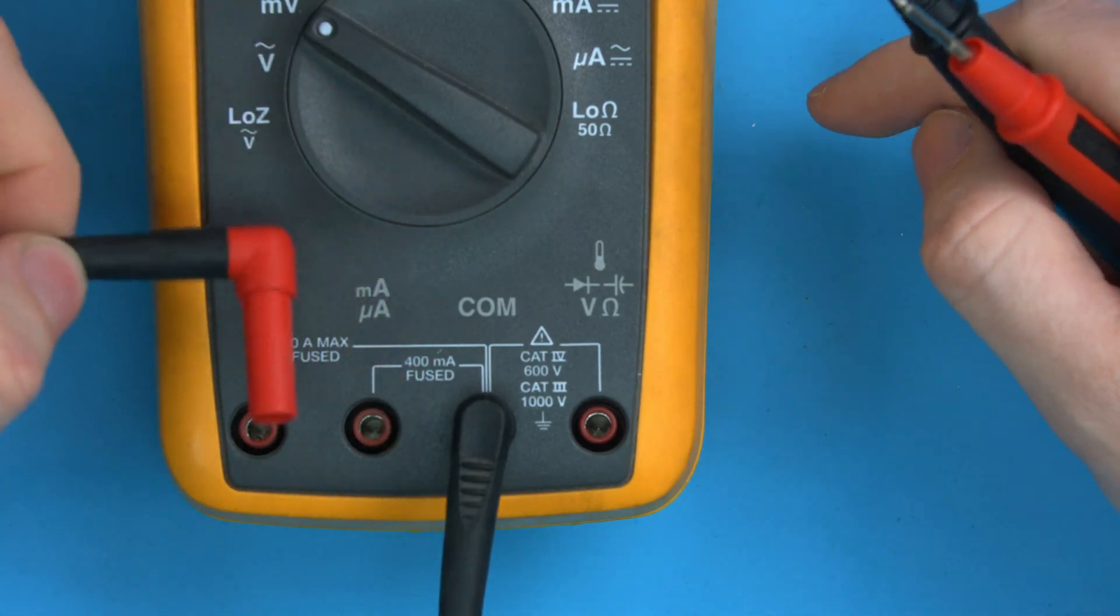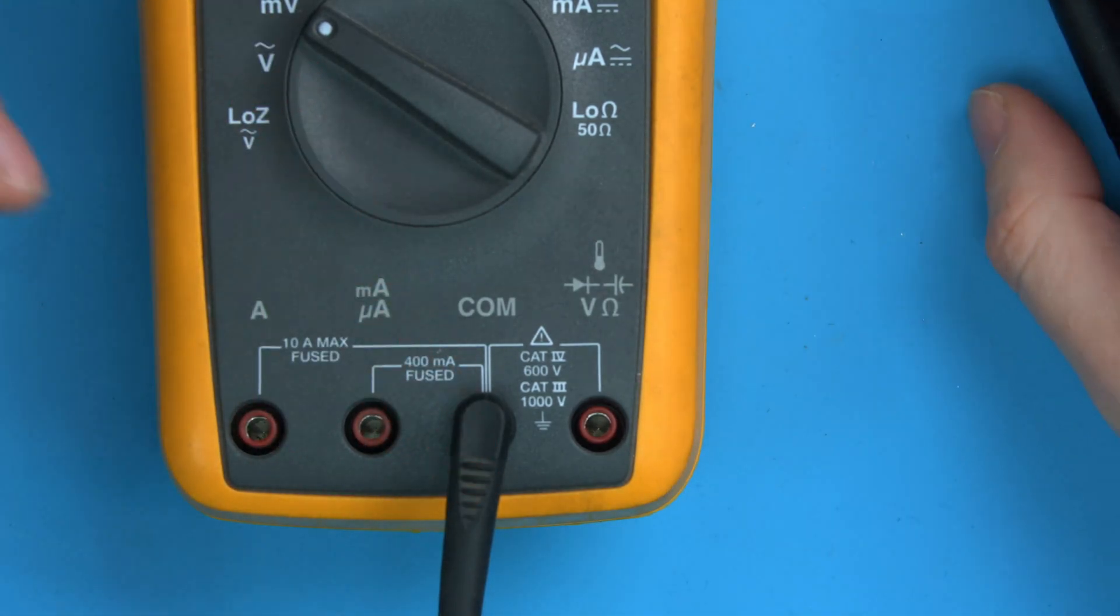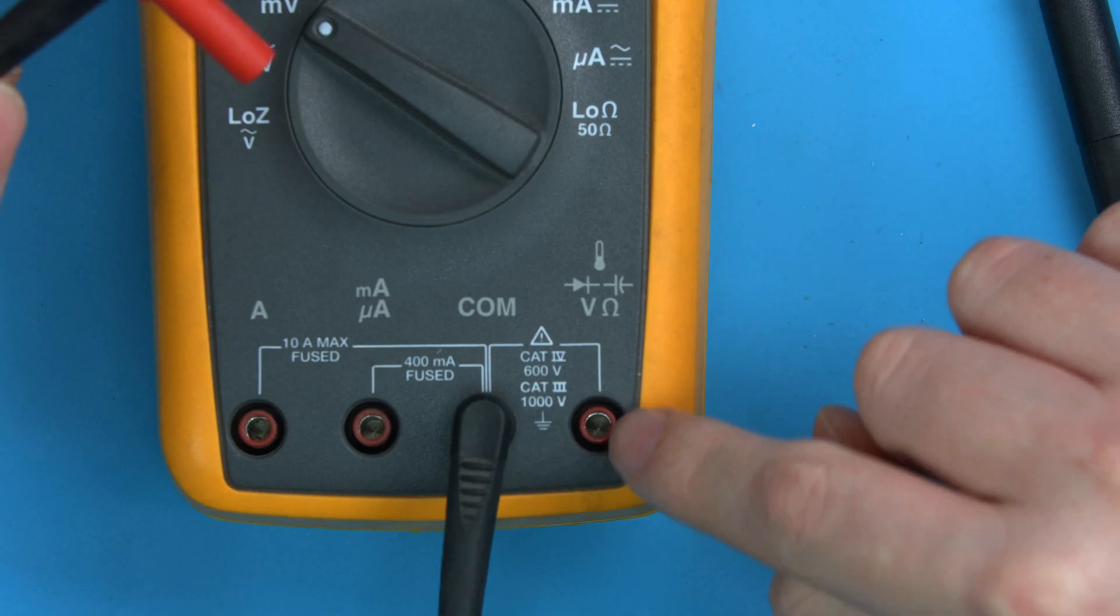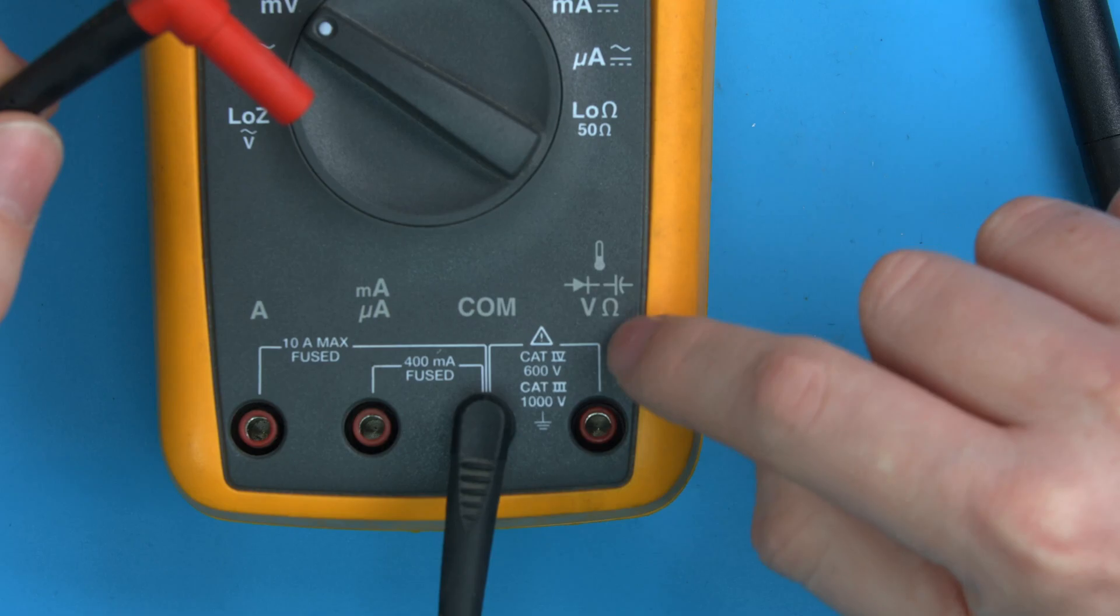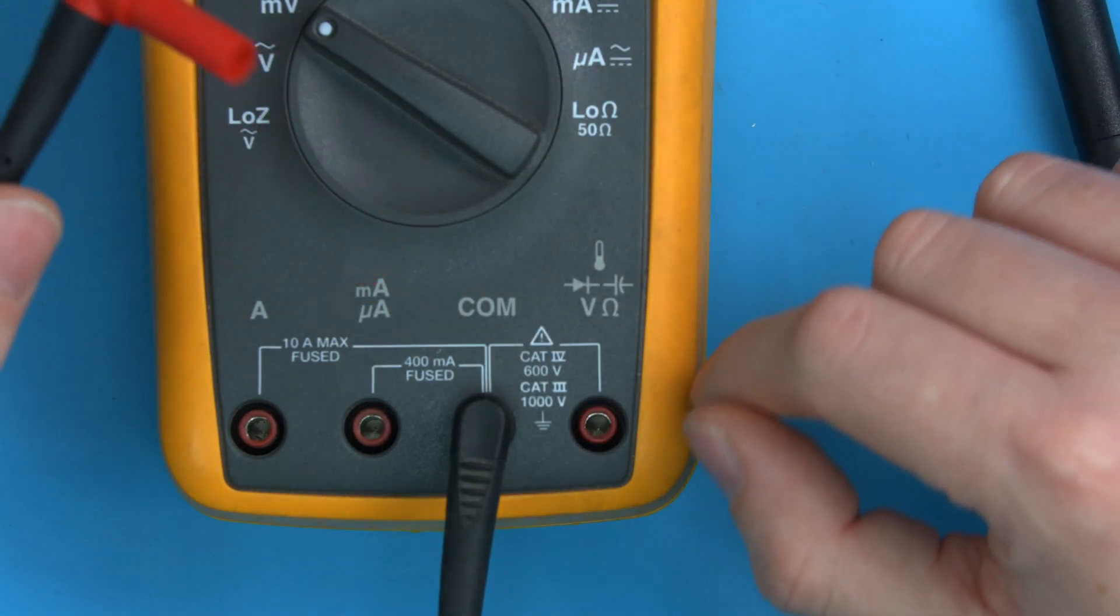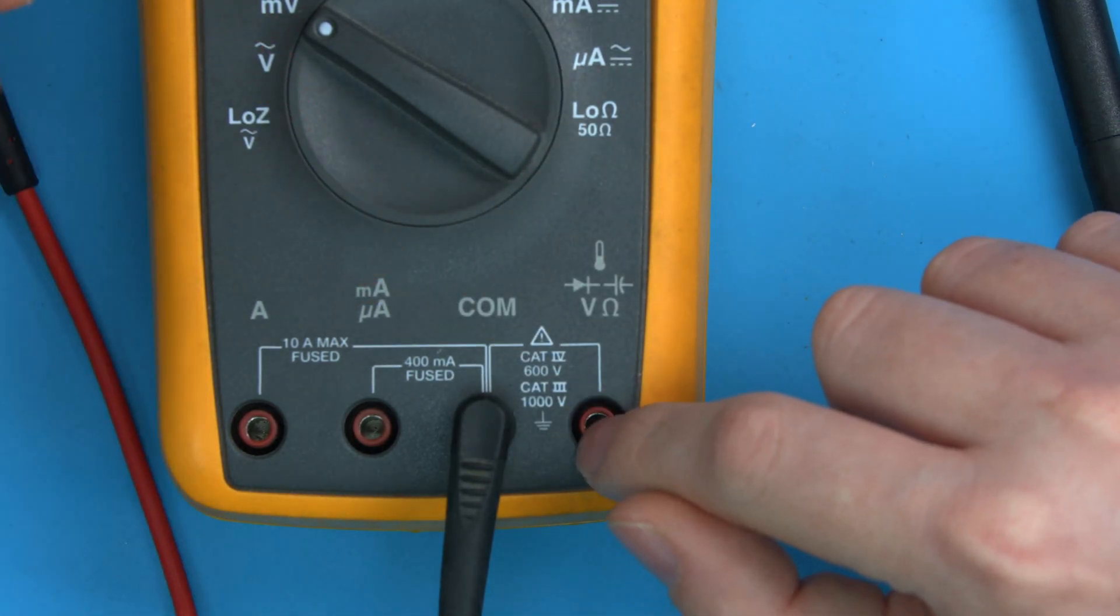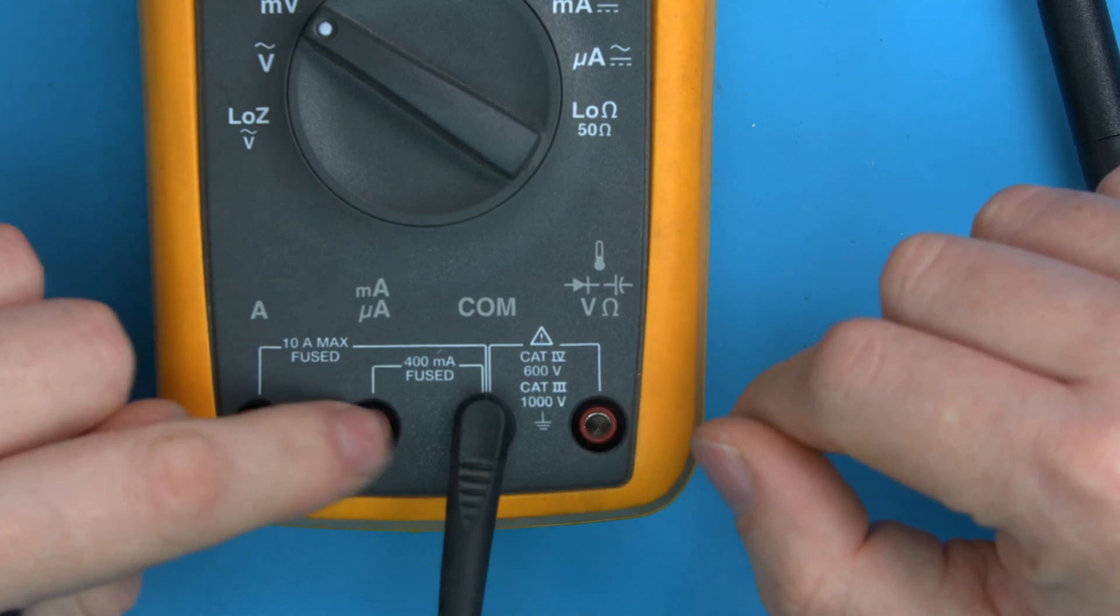And your next question, if you've got a multimeter like this, and it isn't blatantly obvious, you'll normally have two things. One will be voltage, and you can see here voltage. And it's also telling you a hint that this is for diode readings, capacitors, resistance, all things like that. But basically, you normally have a voltage one and potentially an amp one.